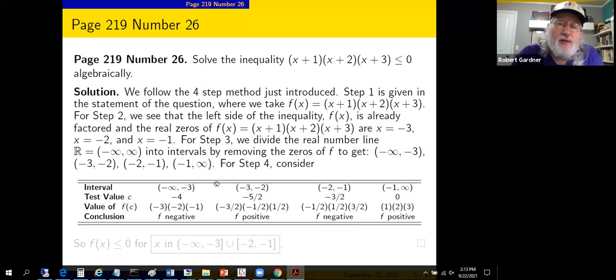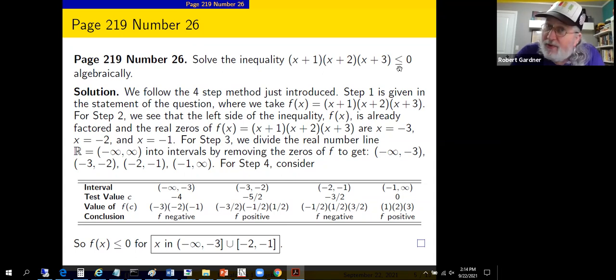It's equal to 0 at each of the endpoints. Less than 0 is where it's negative. Negative here and negative here. So we'll take this interval along with the endpoint, -infinity to -3, along with the endpoint, -3, because of the or equals to part. This factor is 0 at -3. Union, negative on this interval, along with the endpoints because of the or equals to part.